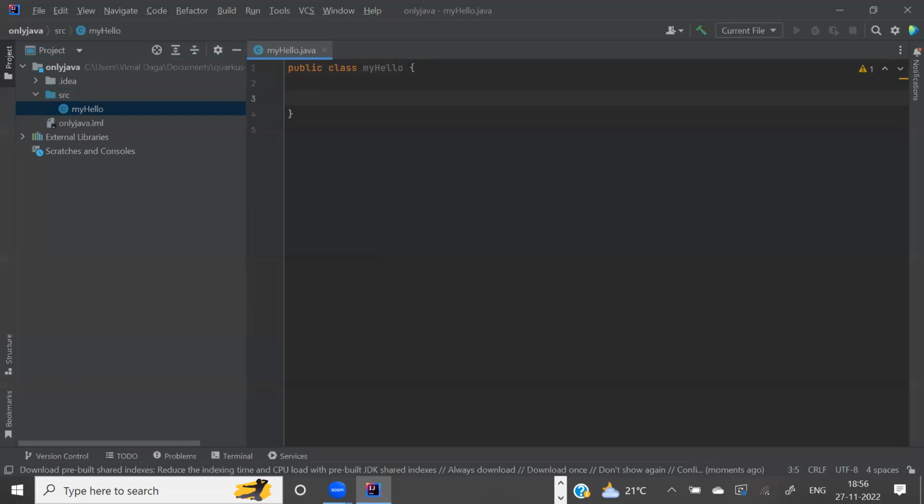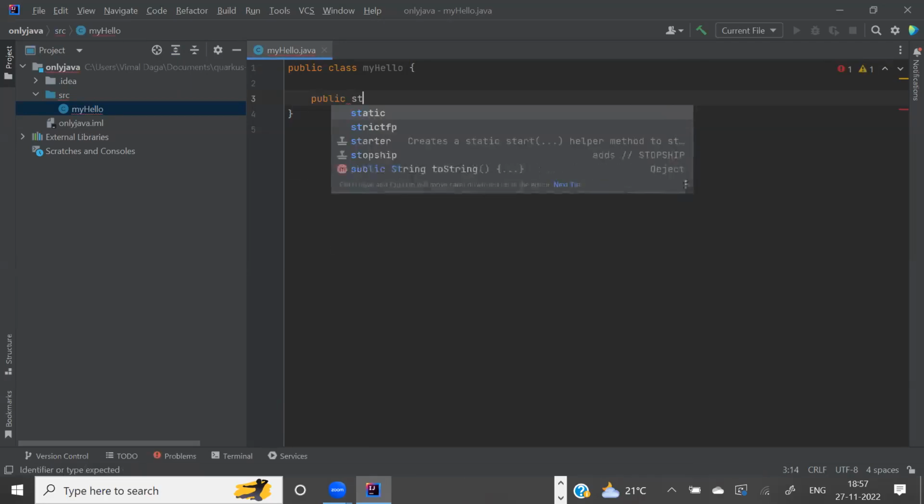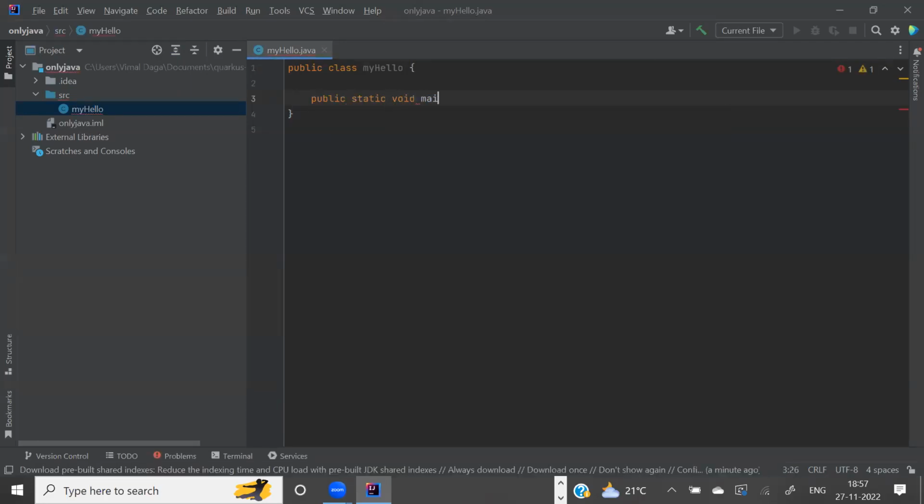Here, guys, we will write the Java code. If you don't know Java, don't worry. I'm just writing code very quickly. It's very simple Java code just to print something, nothing special. We write the keywords public static void main, a function, String args, something like this.